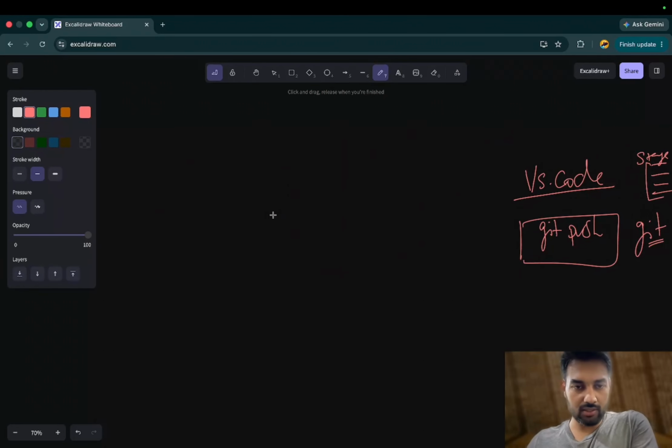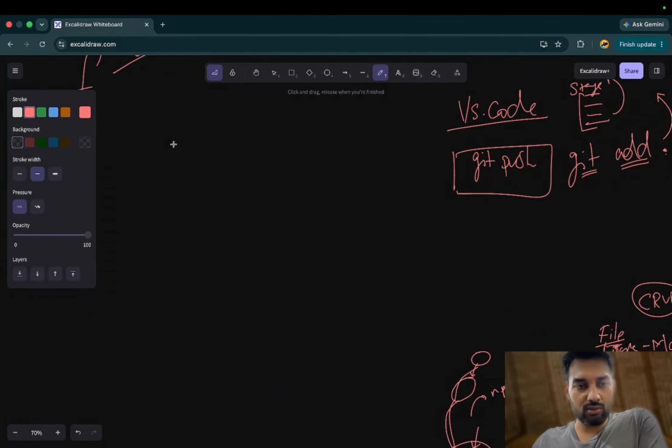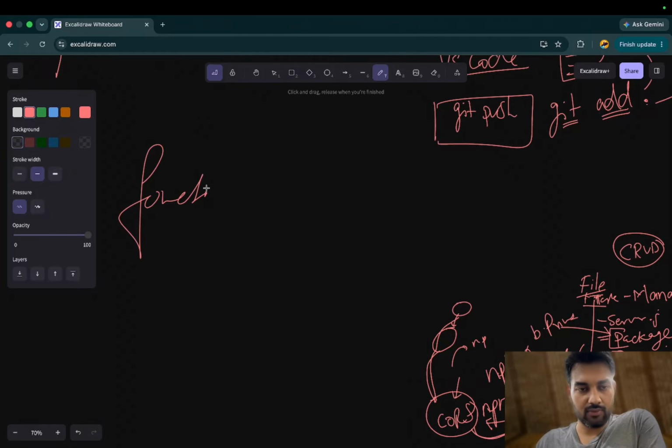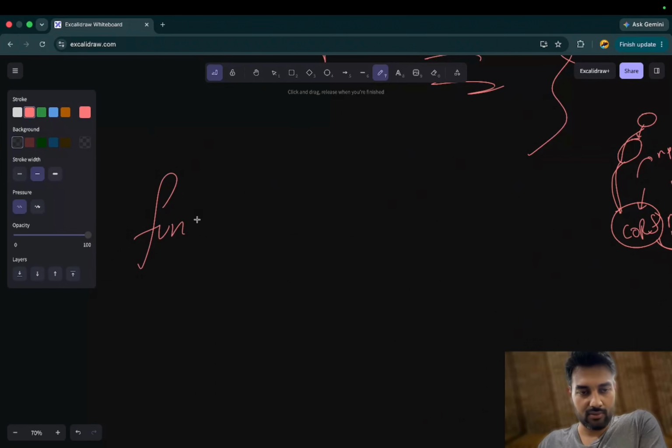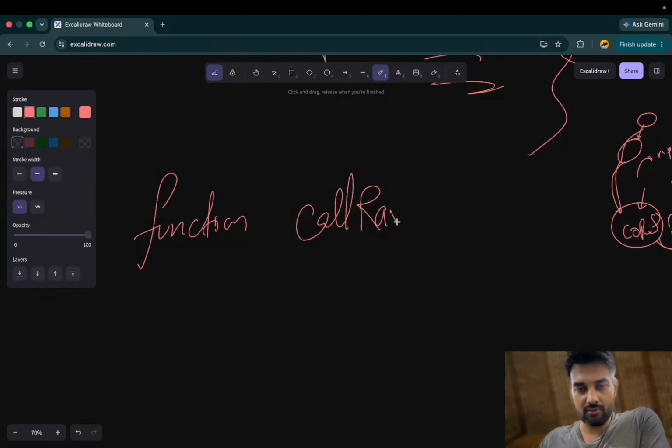So there are two methods of defining a function. Earlier, before ES6, this was not there. One is function, then the function name, then you put parentheses and braces, and you define all the function here. So I will write it cleanly. So function call, and here I will put number. Kind of a very wrong example. It should be generic, like call only. Then you put a number here and it will call you and all those things.